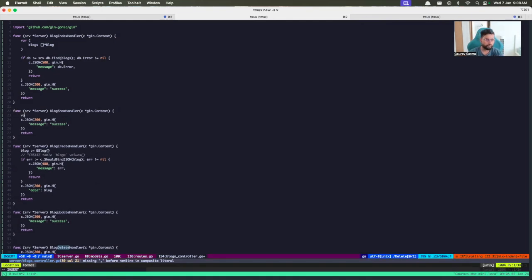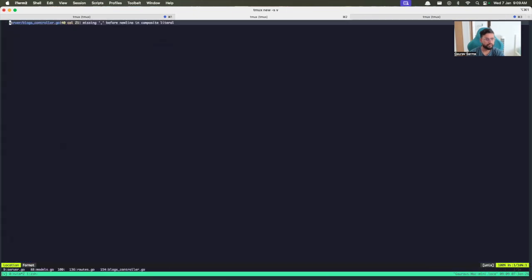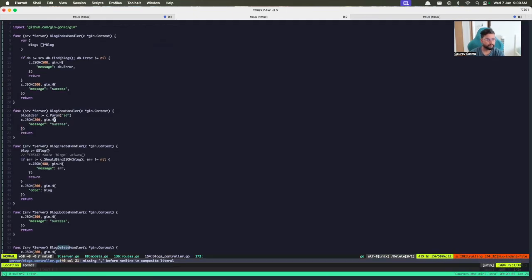So in order to do that, we need the blog ID, right? And by default, when you are fetching data from the URL, everything is in a string format. So I think this is the syntax. We'll cross check in some time, but I think this is the syntax, right? Cool. Yeah, this is the syntax. It takes in a key, and you can also see some examples here, and you also see the route. Awesome.